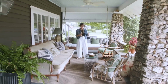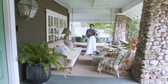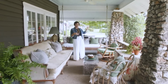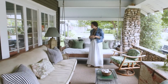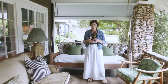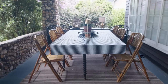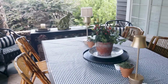And what's really fun is we live on this main street here in Birmingham, and it's fun to watch the kids and families and people that we know and love walk by, as they're headed down to maybe have dinner or something like that, because we live in a really walkable area. But this is just such a great space for us, and we host lots of porch parties up here. Halloween is always fun up here because we give out candy, and we'll put a big crock pot of chili out here, and people can kind of come and go. And so it really has been such a wonderful space for us.